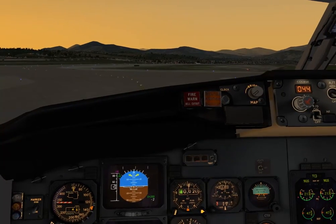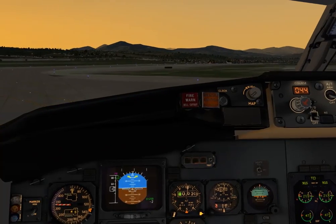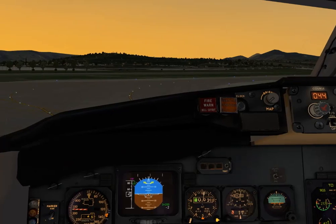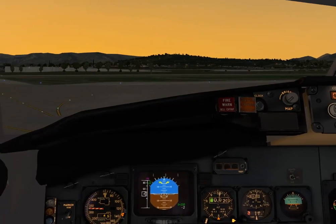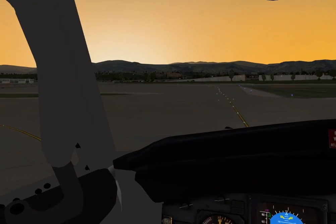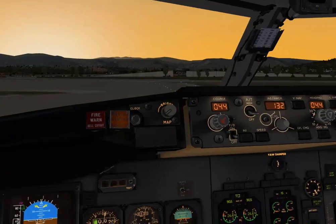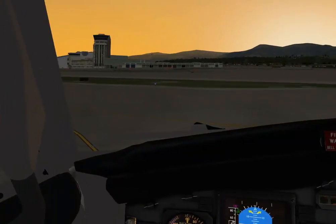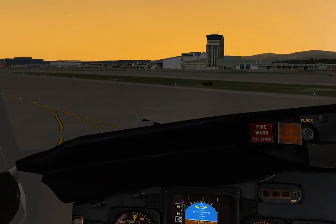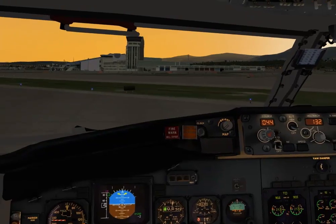We spent a lot of effort to get really good ground handling performance on this aircraft. There's some plug-in work because it's a well-known secret that the ground model of X-Plane is a little, well, I'd say complicated, not flawed, but it's complicated, and we're using some ways to make this airplane turn very nicely, go straight when it should, and also behave correctly with respect to idle thrust and all these things.